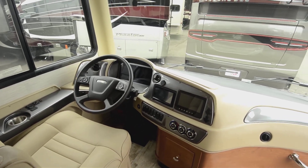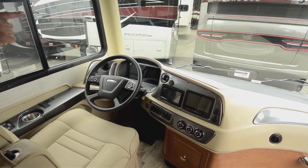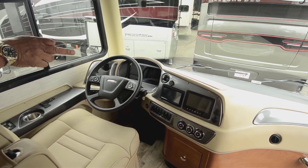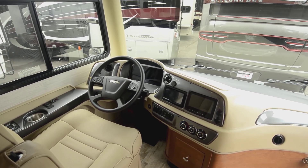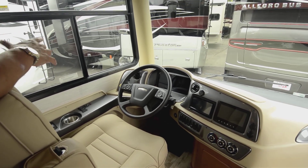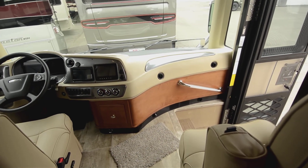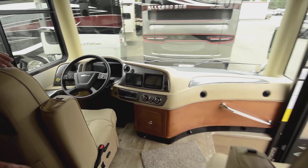Starting up here, the new Freightliner chassis in the Red has a smart wheel so you can answer your phone and do different things. It has a home page where you can check the functions of the RV just by pushing buttons and looking at that flat screen. You have navigation, backup camera, and side cameras. The Red has air brakes so they're extremely safe. The motor is way in the back so up here it's very quiet. Both seats go around in circles, and you have computerized leveling, all automatic power mirrors.